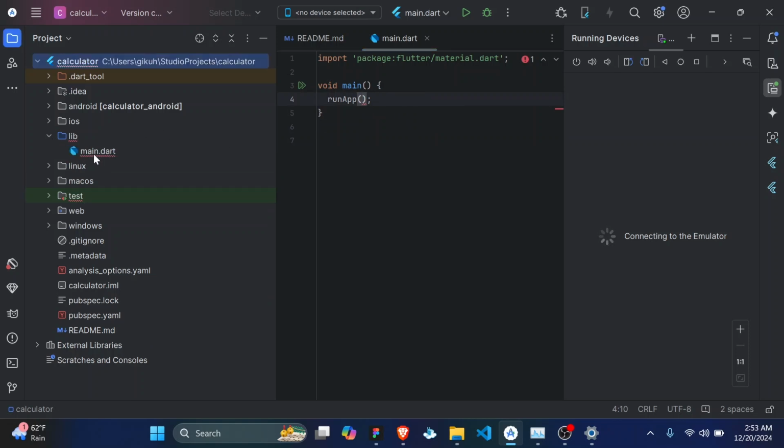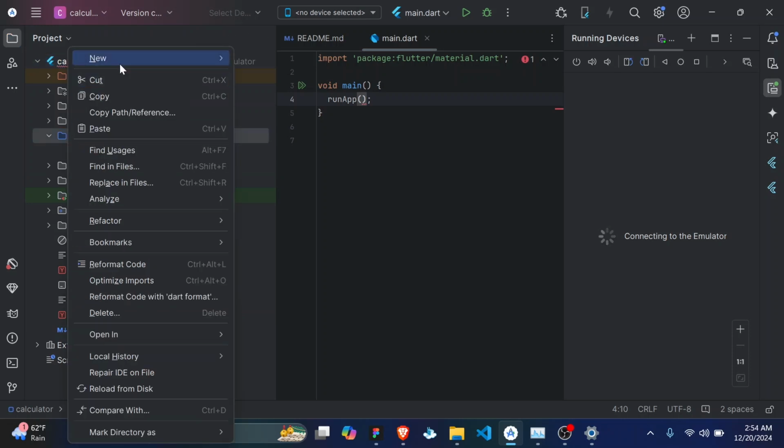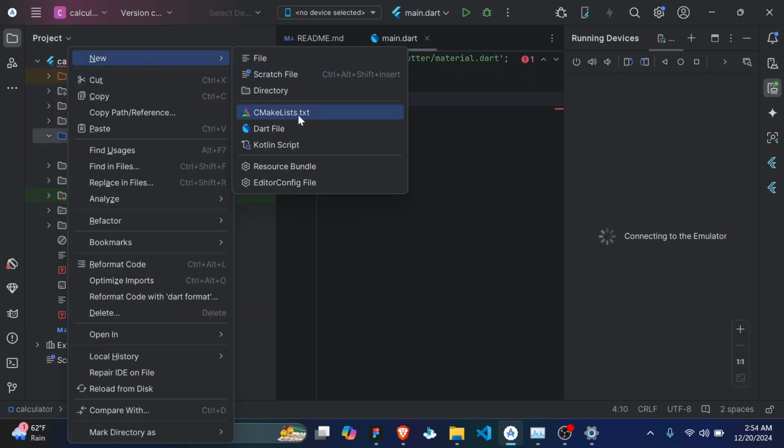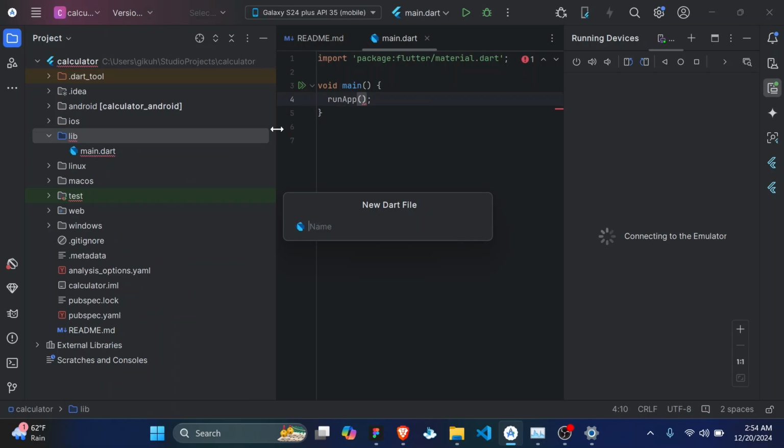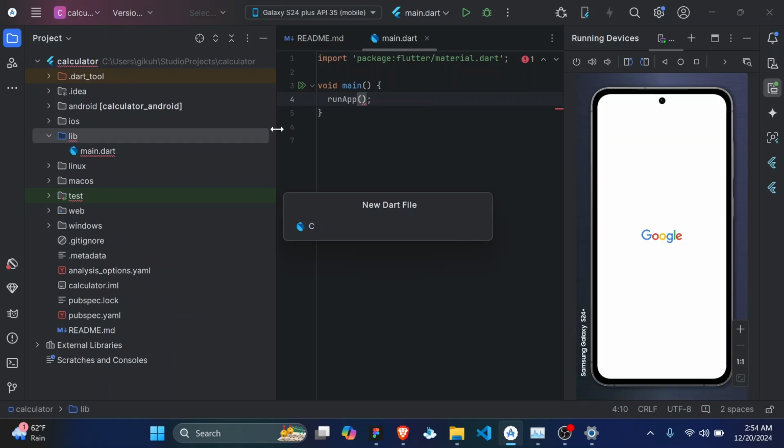And I'll create another file and call it calculator dot dart.